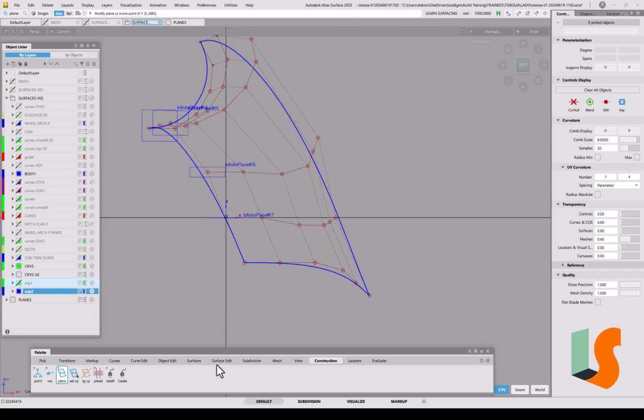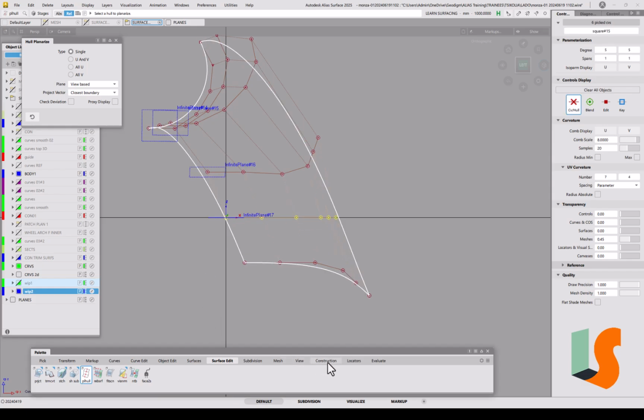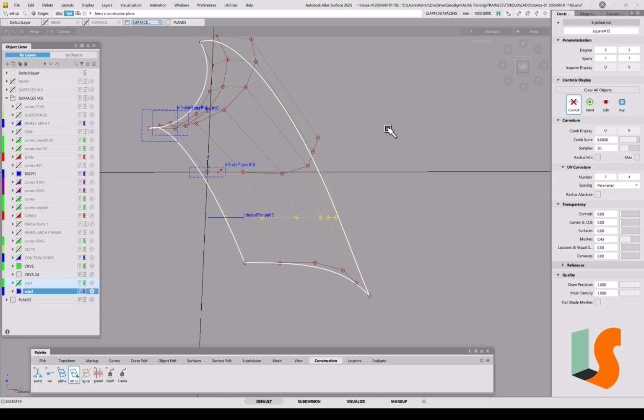Actually, that one's quite a long way out, so it's not worth just tinkering around with the CVs or a line trying to fix that. It's just not going to work, so you might as well just do it.